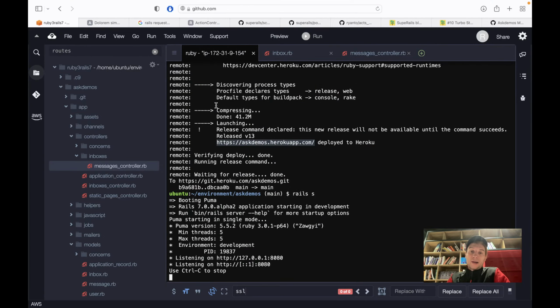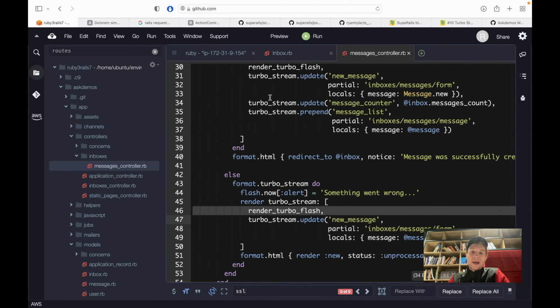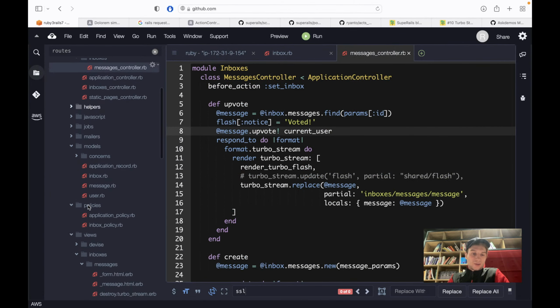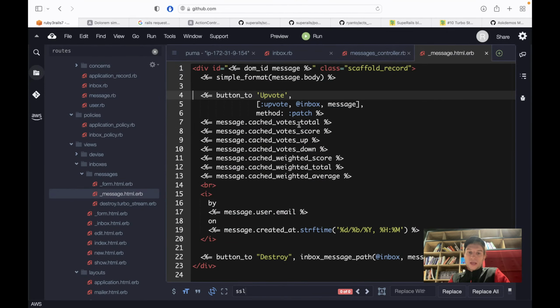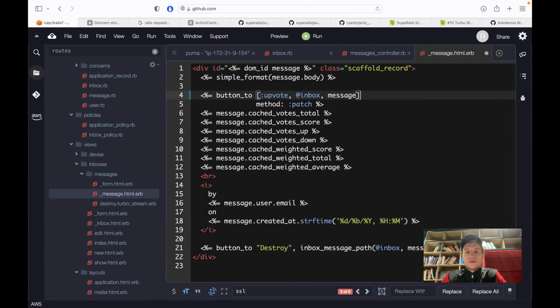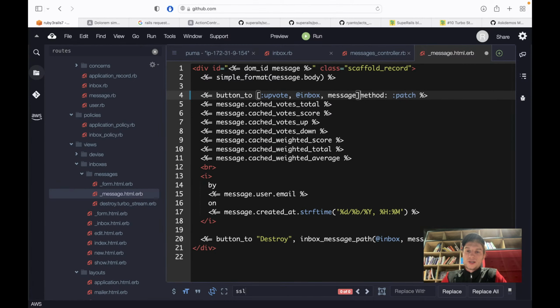And going back to this small problem I had with our messages, where I wanted to change this button_to behavior. Let's change it to something like button_to upvote inbox message. Then we would have method patch, so no changes here.